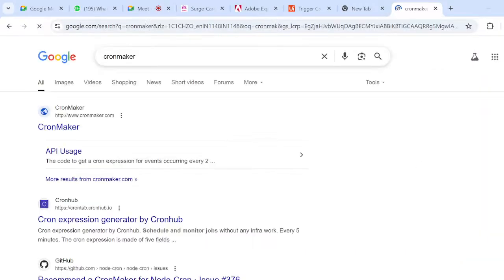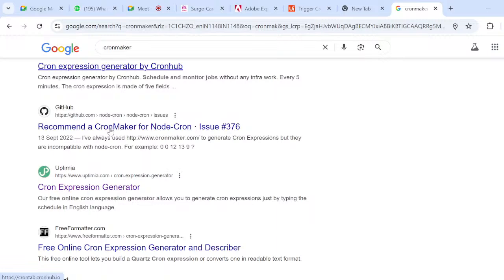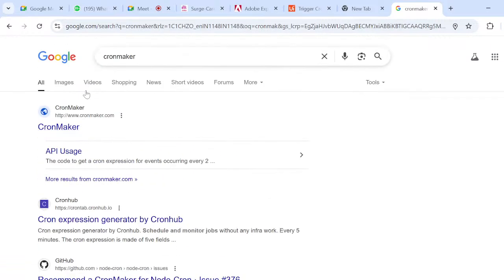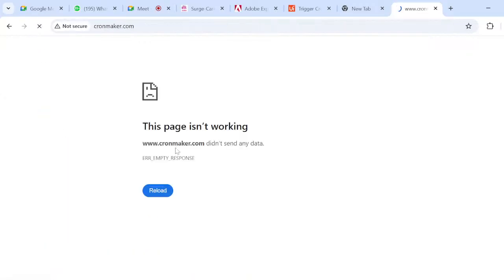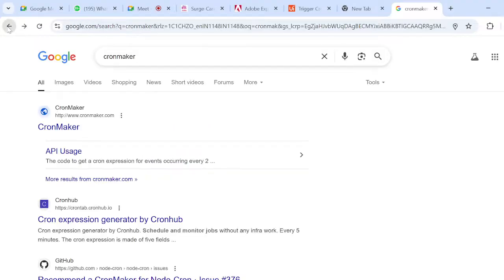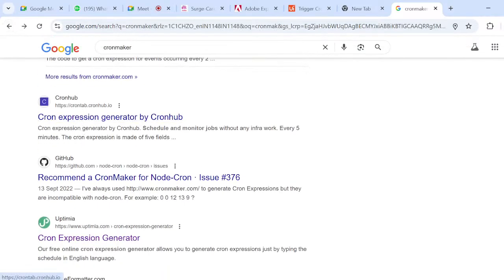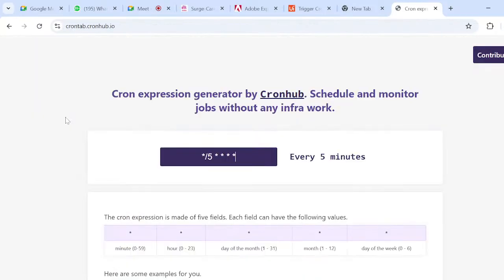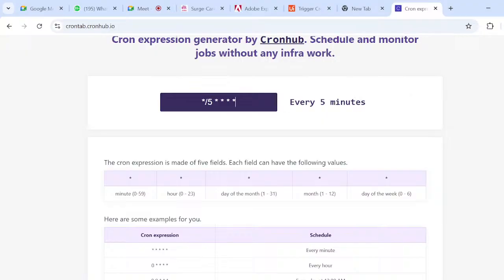So there are a number of websites which are helpful to generate the cron expressions. For example, if I go with the cron maker, go with other websites as well. So see here, this is the cron expression.